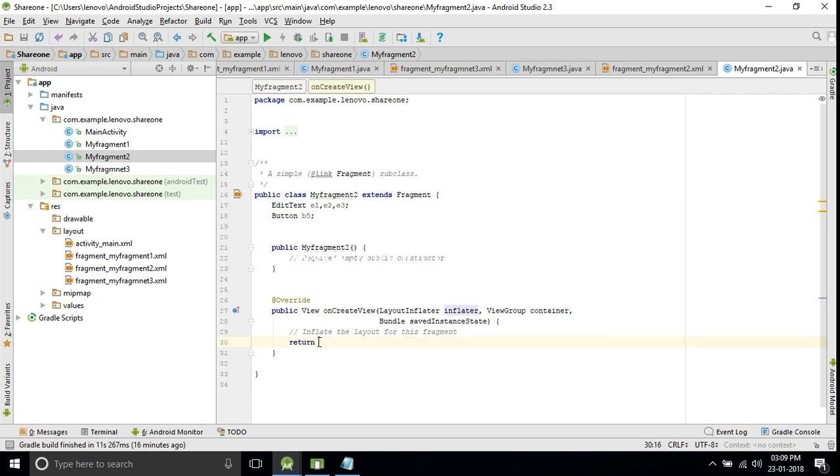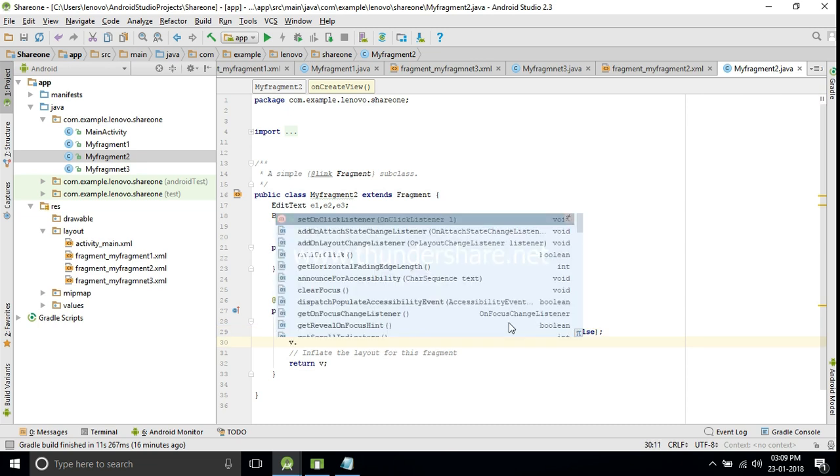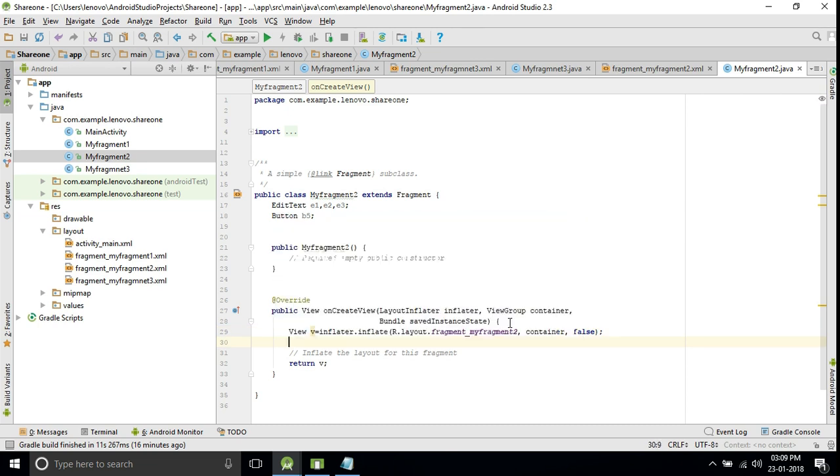Return v. Initialize all the edit text boxes.